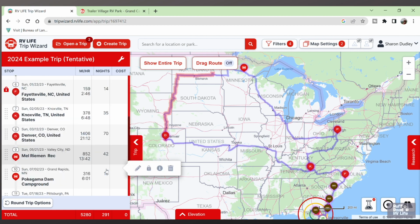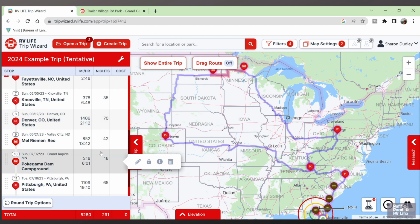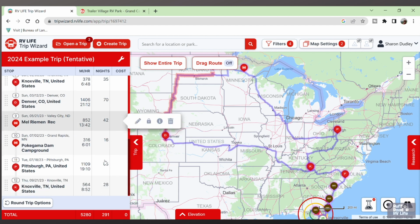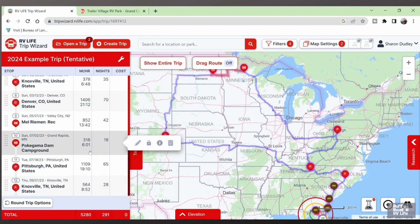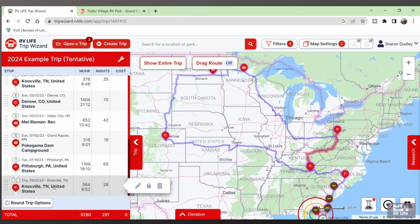And that way, as I'm going through here, 70 days. Well, I'm not staying in Denver for 70 days, but I did the math here, and I figure it'll take me 70 days plus the time I want to stay there as a ballpark, to make sure we're not caught somewhere in the cold or we're where we want to be in time. And then I just picked, probably at random, since we like Army Corps parks, so you can see the different dates that we picked as we went along, just to see are we going to be back south enough? Well, it's into September, we're in Knoxville. We're good. We would not want to be in Pittsburgh, Pennsylvania at the end of September.